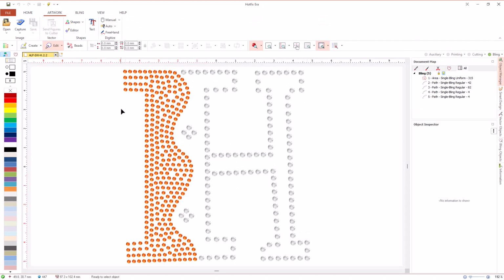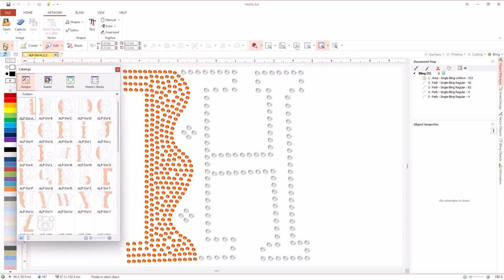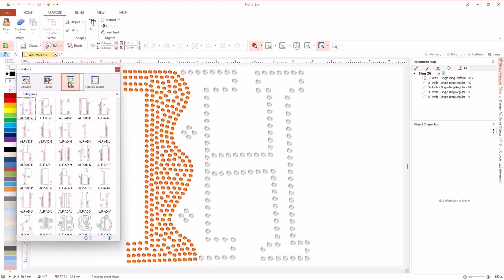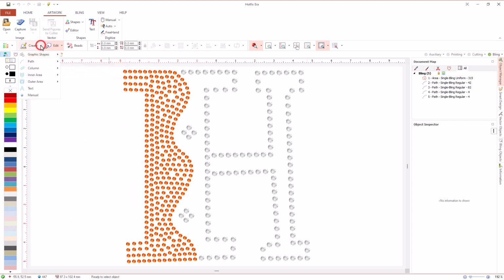Below the tool tabs we have the main toolbar. It provides quick access to the most commonly used functions. Catalogs is a tool that allows us to insert in the current design other designs stored on disk, images, motifs, etc. Create is a group that contains the tools we need to build our designs. The options available will depend on the product level and the optional plugins installed.